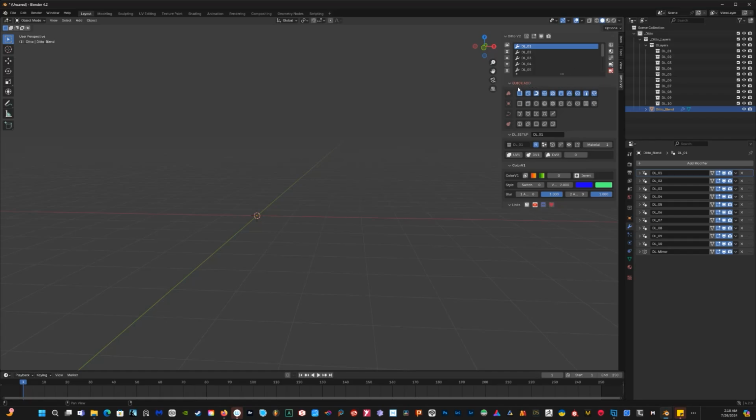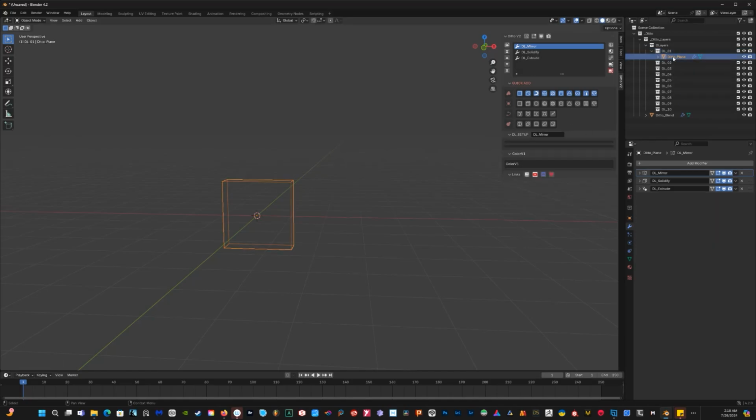Now, quick objects. These are Ditto tools, tools set up to work with these types of geometries. So we've got the plane. Let me go ahead and show you. If I add a plane and click it, it has a mirror modifier, solidify, and then a custom extrude modifier. It uses planes, and it's automatically set up with the wireframe, so you don't have to adjust this.